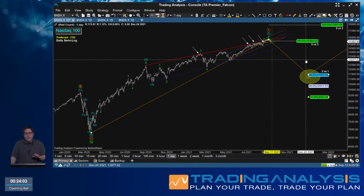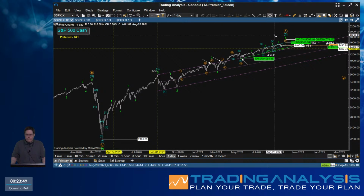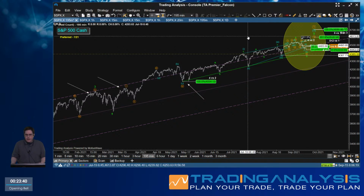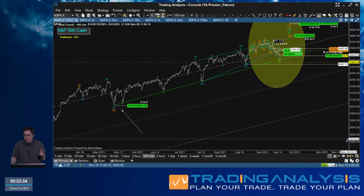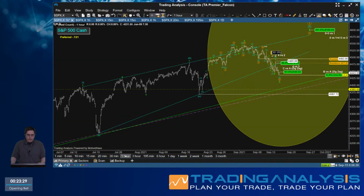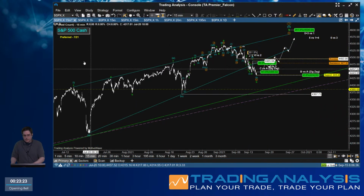Let me now take you down to the smaller time frames and illustrate what I'll be looking for with our clients to determine if that larger move is here. We're actually going to use the S&P 500 to illustrate this point. What I'll do here is take you off of the daily chart. We'll drop the yellow circle in the upper right-hand corner of the chart just so you can get some context as we drop to the smaller time frame. Down to the 195-minute half-day chart. We use 195 versus 240 as you get exactly 2 bars for one trading session. I'm going to go 1 hour, and then I'm going to take you down to the 15-minute chart. We're going to have to zoom back out a little bit, adjust scale. We can delete that circle.